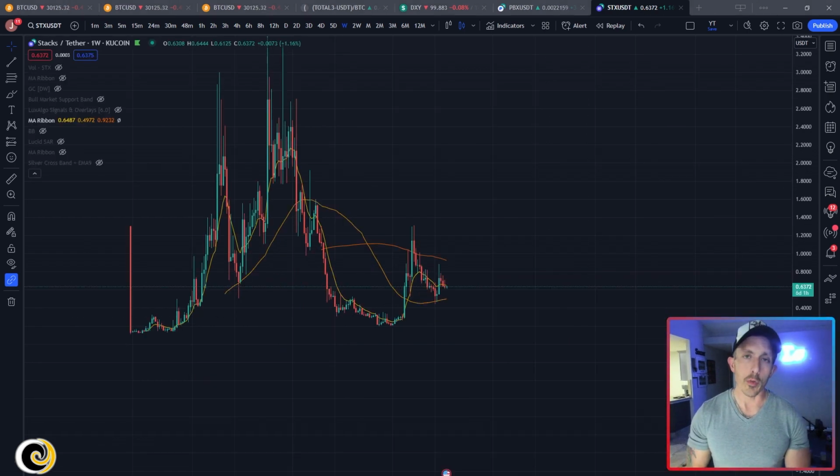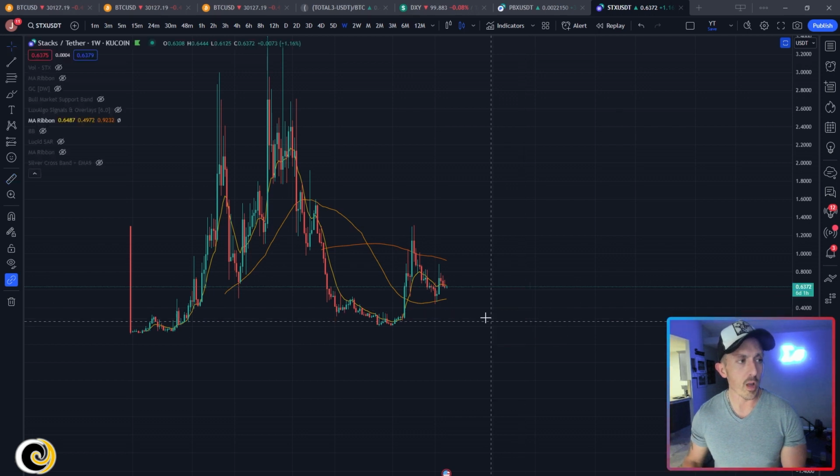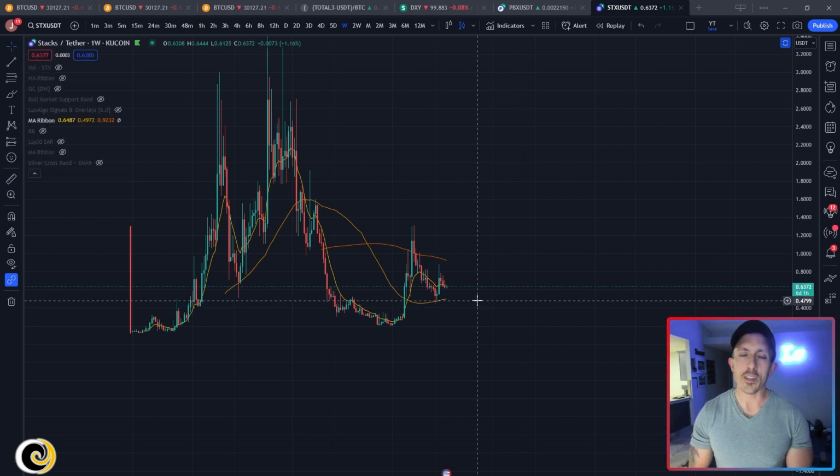So we've been looking at Total 3 a lot on this channel, and I do think that Total 3 has a 30 to 40% correction ahead of it, but at this point I'm not sure that that's going to be anytime soon based off of what I'm seeing in the market, especially with XRP being not deemed a security and this altcoin move that we're seeing all of a sudden. So instead of pulling out a retracement tool to see what 30 or 40% would be, what I'm going to say is look at Stacks. After a big Bitcoin correction, look at Stacks 30 to 40% down from its price valuation at that point to see if you could find an entry.